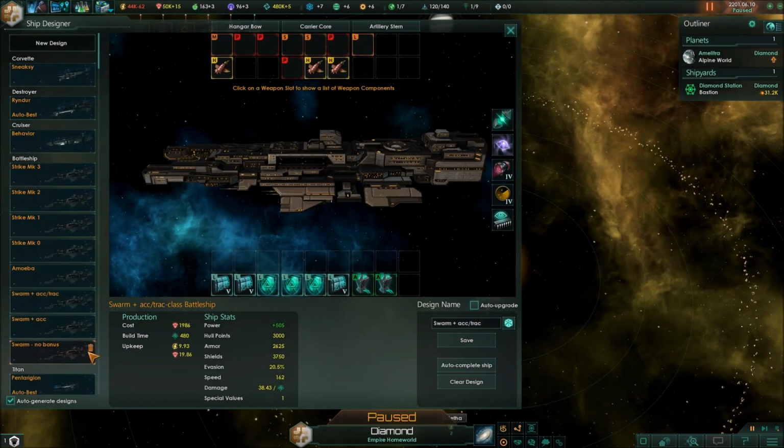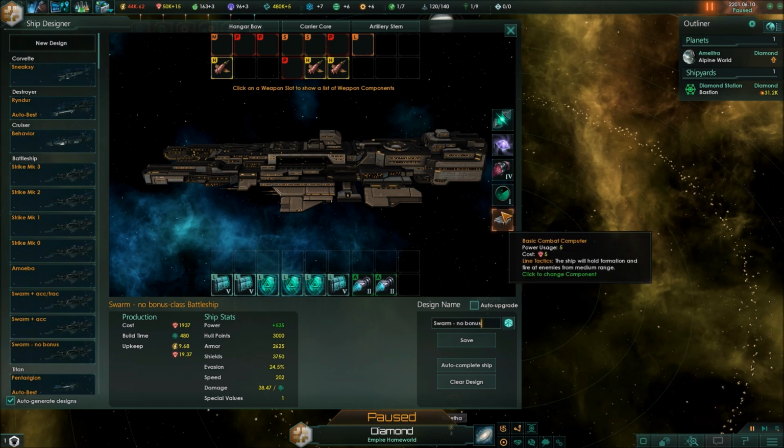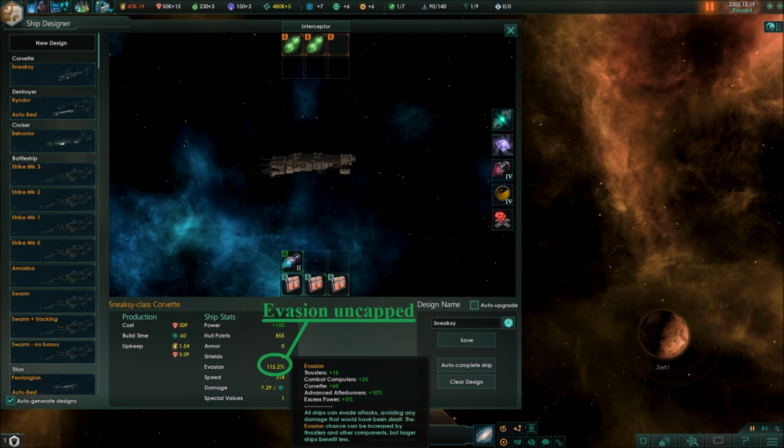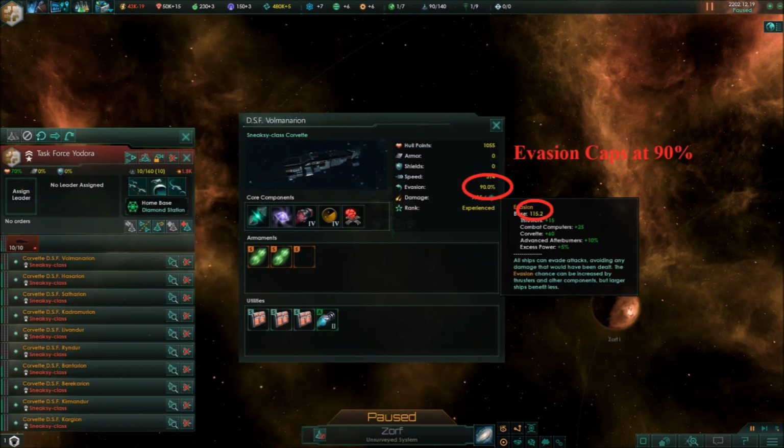Model A, of course, screws everything up because it does manage to hit the Corvette, albeit at a very low rate. However, after some brief examination, I discovered the problem. Evasion is capped at 90%. As you can see from these pictures, even though evasion is shown to go well above 100% in the ship designer, on actual examination, evasion caps at 90%.